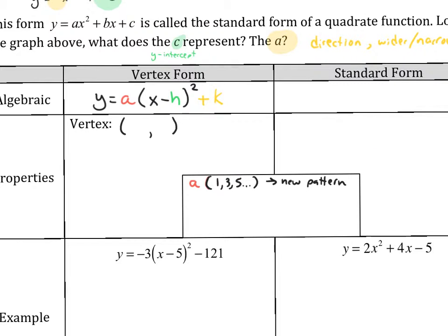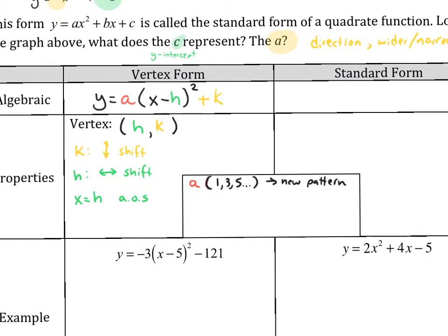Good. So K does shift up or down. It takes the whole function and shifts it up or down. So you can talk about that as the up-down shift. And it's part of my vertex. There we go. So H here is part of my vertex, and H tells me how much I go left or right shift. Also known as a horizontal translation. So H is the axis of symmetry, so we write that as x equals h, and that's my axis of symmetry.